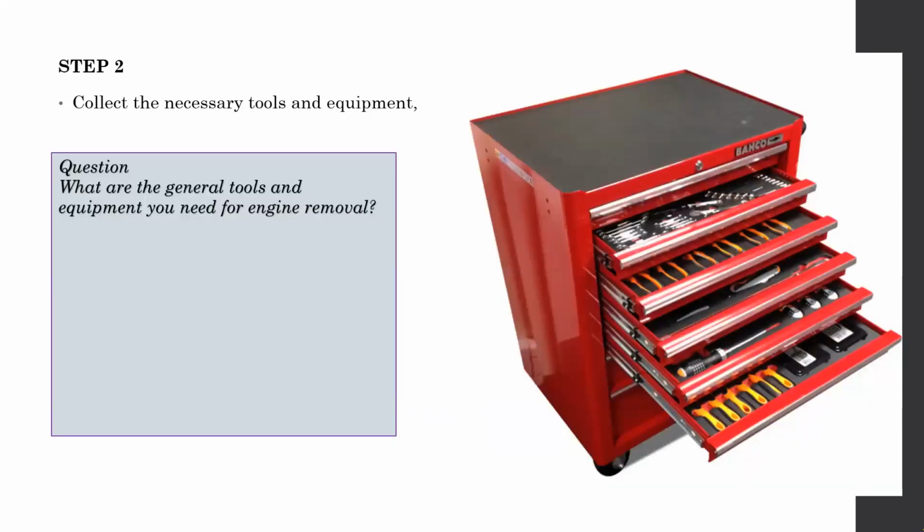The second step is to collect the necessary tools and equipment. As I told you earlier, first you need to identify what type of engine it is, what the components are, and what equipment and tools you need. Last week we discussed the tools and equipment, so I'm guessing you have a pretty good idea what tools and equipment you need, right?